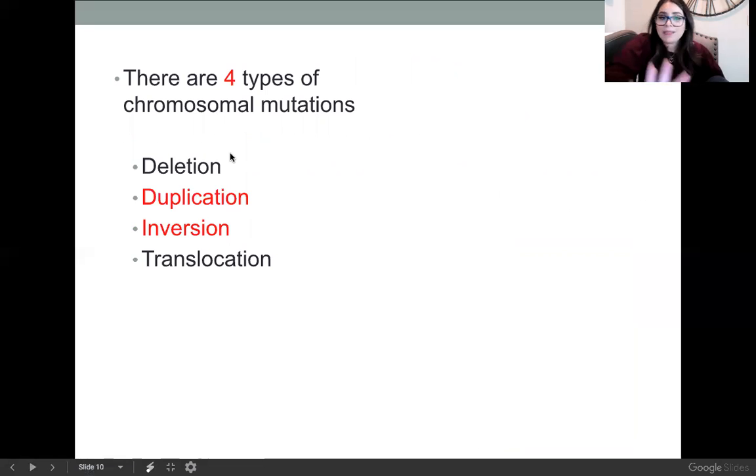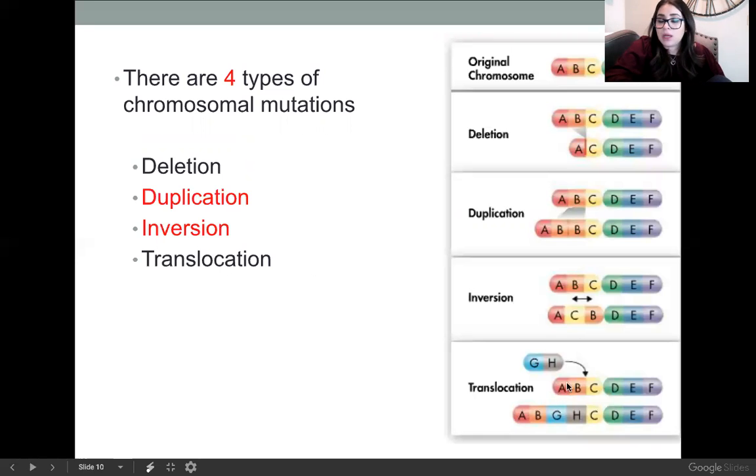But there are four main types of chromosomal mutations, and here is the best part about it, is that they tell you exactly what is happening in the name. So in a deletion, we're getting rid of something. In a duplication, we're making a copy. The one that the kids struggle with the most is the inversion. And that's because we are taking the reverse, and that's what the Amoeba Sisters told us. And then the translocation. Trans means change, location is going to be, and so here you see that the locus of the gene has been, or this part has been added and moved into this particular chromosome, right?